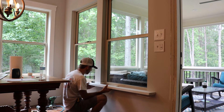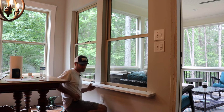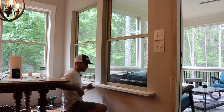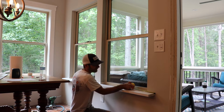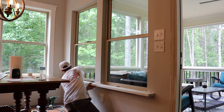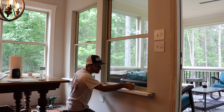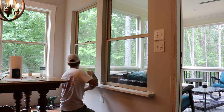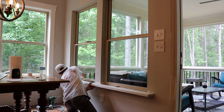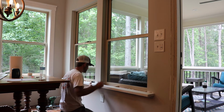So what we're gonna do is we're gonna mark this, and we're gonna find the center. I'm gonna measure in from each side until I get the right measurement. So that's 4.5 there. It's 4, so we're gonna go back this way. 4.25 right there. 4 1/4 there. Just inside 4 1/4 here. Just inside 4 1/4 there. All right, so we're perfectly centered now.